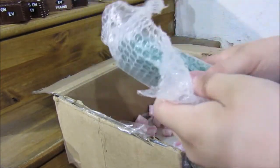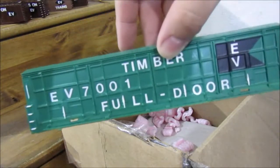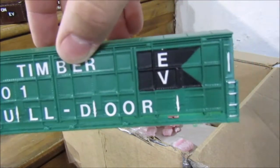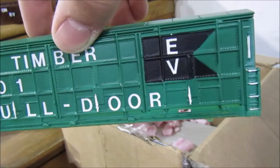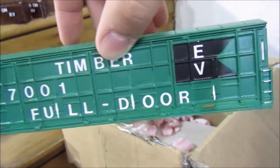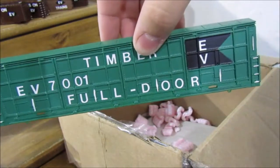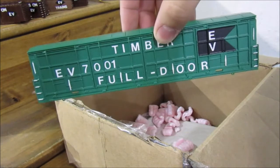And we have not one, not two, three full door boxcars for the Ephrata Valley Railroad. This is another timber full door boxcar, and this one is sporting a black flag EV logo that is painted on there quite well, so it still shows the ribbing on the side of the boxcar. This green full door boxcar looks great too. So now the Ephrata Valley Railroad has three full door boxcars in the rolling stock roster.